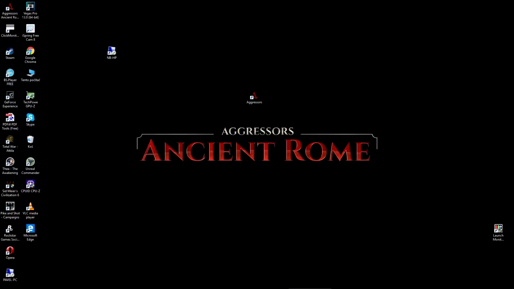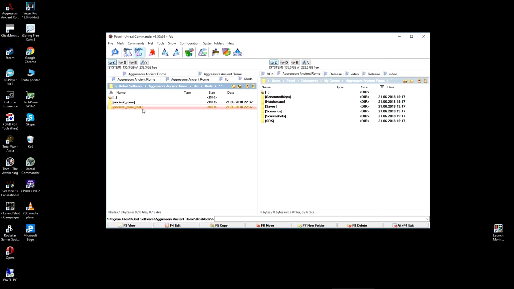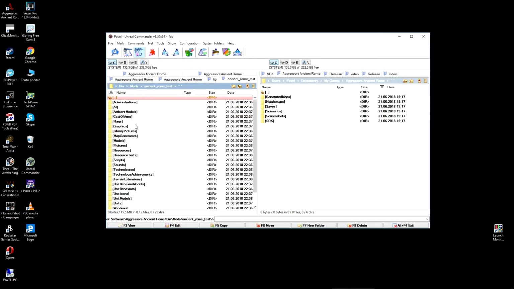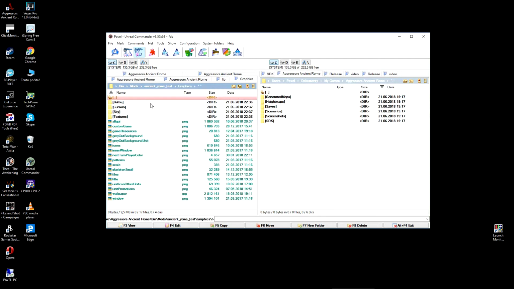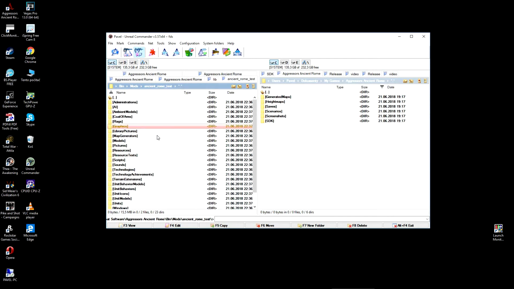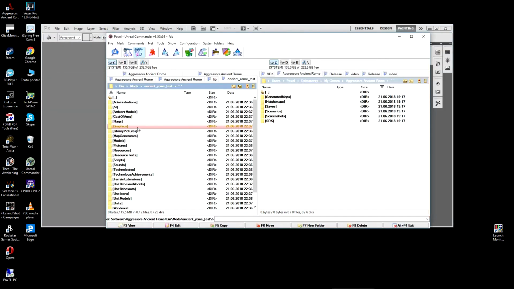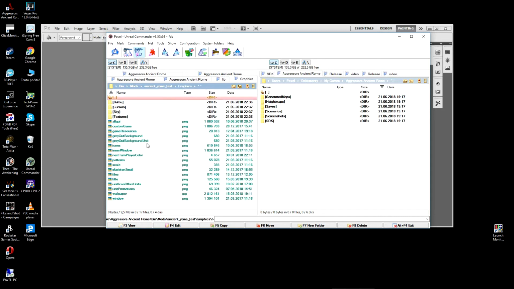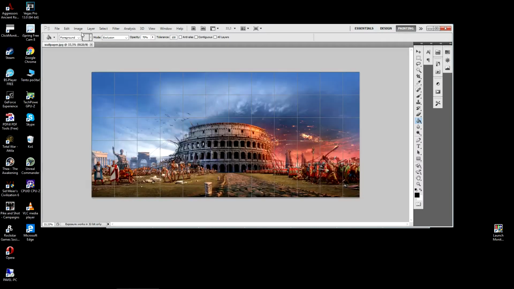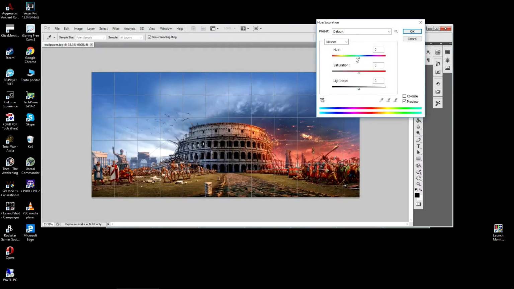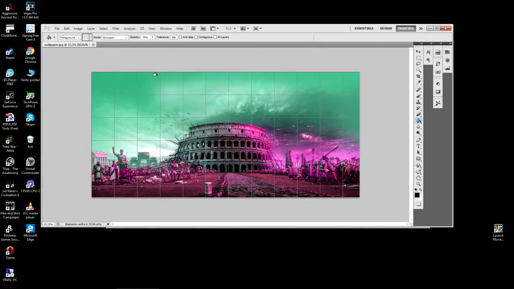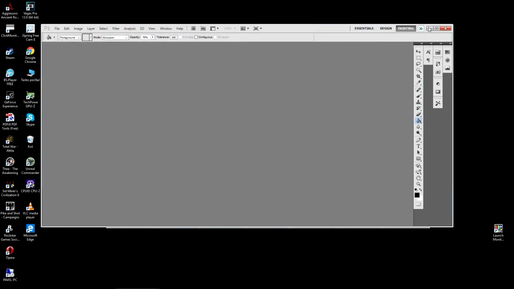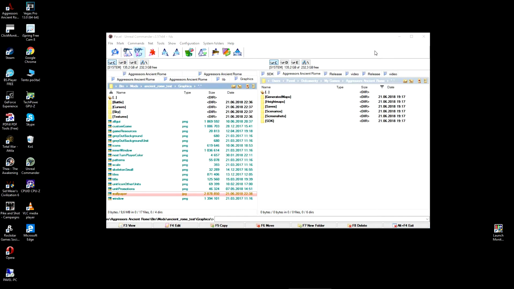So let's just change something at least to see that it's working. Let's go inside this folder and change, for example, the wallpaper. I'm pretty sure there is a lot of stuff for you right now, but once you go through those files, you will pick it up very easily. In the graphics is a file called wallpaper. Let's just change it to something really silly just to see the difference once it's loaded. Oh, that's a nice color. And let's start it again.